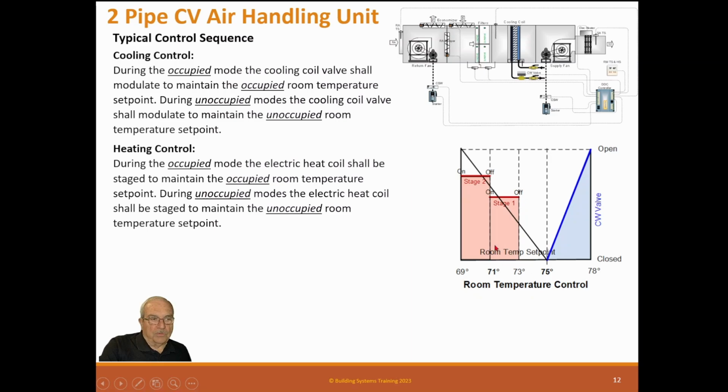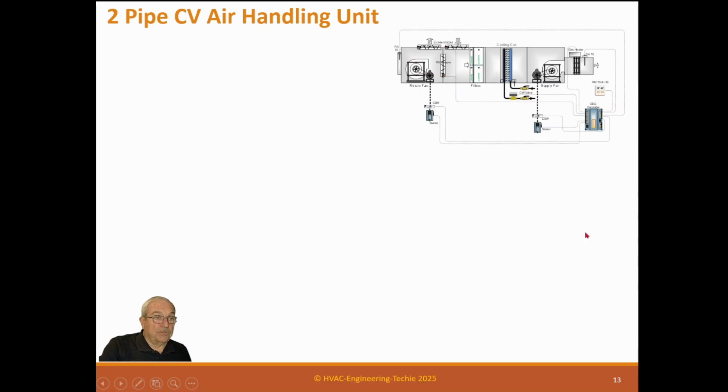So this one will give a little better performance than the fan coil before, because we don't have quite so big a difference. And if it gets real cold in the space, and stage 1 is on, and it still gets colder, it goes to 69, and stage 2 will come on and go off at 71. And so these are trying to fill it in. Again, if you wanted tighter control in this, you could put an SCR on the strip heater, and you could just modulate it like it was a valve. So that's possible to do.